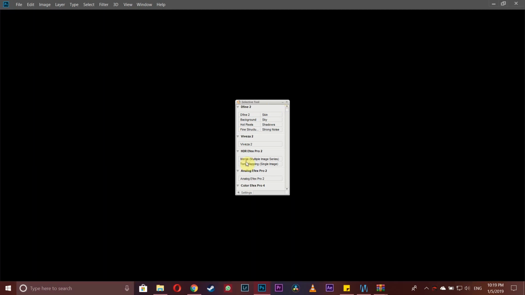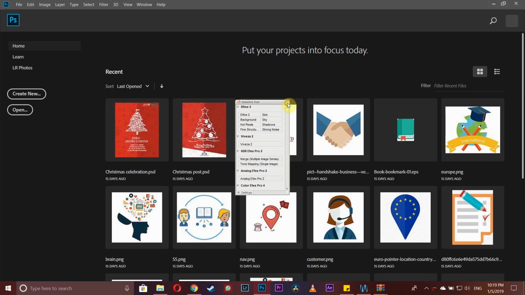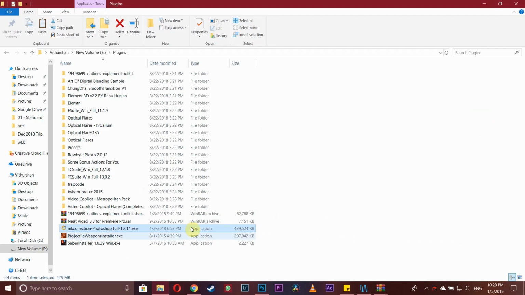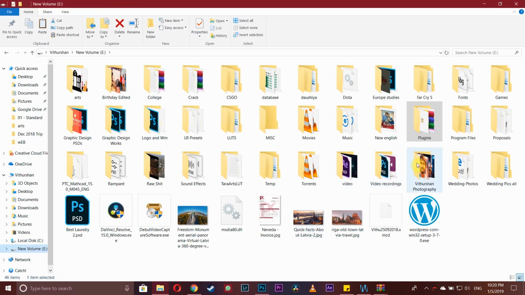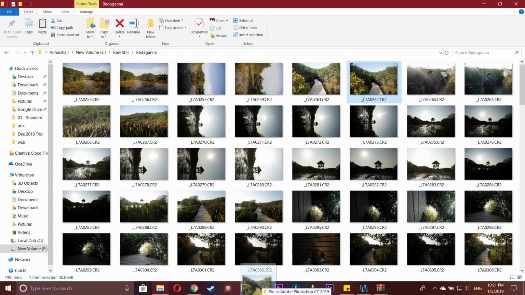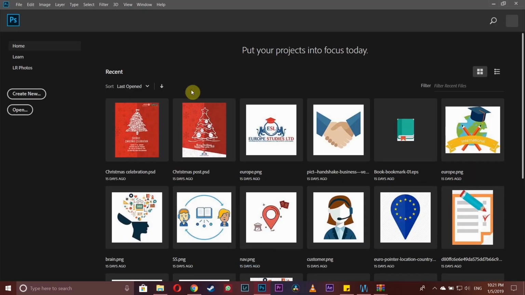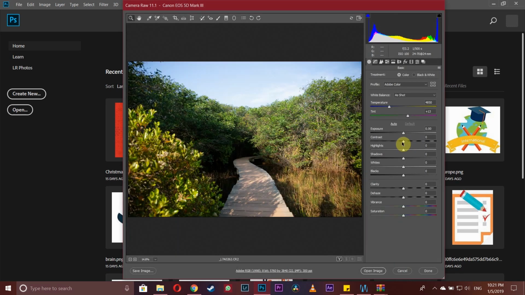As soon as you get it, you get this small tab, which we are not interested in for now. I'll just open up a photo. Alright, we'll use this photo for this tutorial. I'll just drag and drop it, and let's give Photoshop a minute. I'll just do the basic adjustments as always. Yep, that would be enough, I guess. So we'll just open up the image.